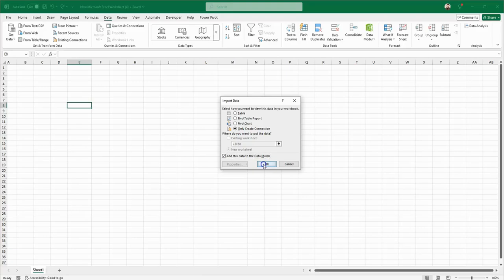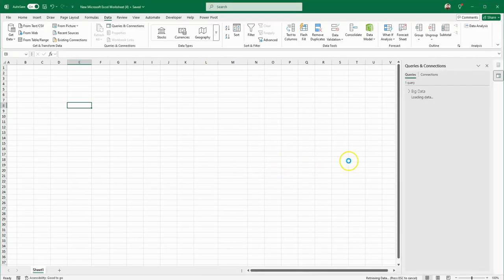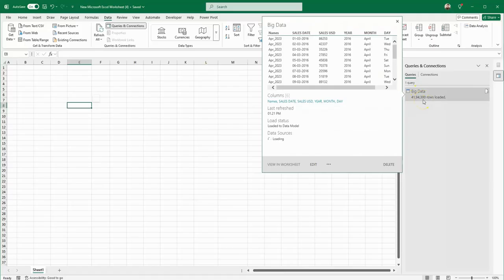So let's click OK. This Power Query is giving data to the data model, which is the Power Pivot. So we have to wait until the data gets loaded. It will take 3 to 5 minutes. It depends on the RAM available to your laptop or system, right? And once it is completed, we will see all 4 million rows together in the Power Pivot. Alright, so it shows us that 4.1 million rows have been loaded, right?